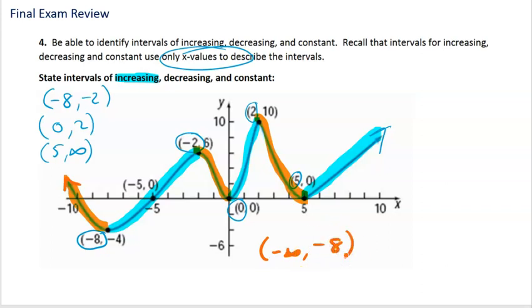Okay, notice again, don't care about Y values, not an issue. Only X values for increasing, decreasing, and constant. And for any intervals except for range. Range, you use Y values. Look at the next one. I'm going from -2 to 0. Okay, -2 is a smaller number than 0, so I write -2 to 0. And then the last interval starts at 2 and goes to 5. Whenever you write an interval, no matter what you're talking about, you use smallest number to largest number. So notice -2 is smaller than 0, 2 is smaller than 5, always left to right like a book.